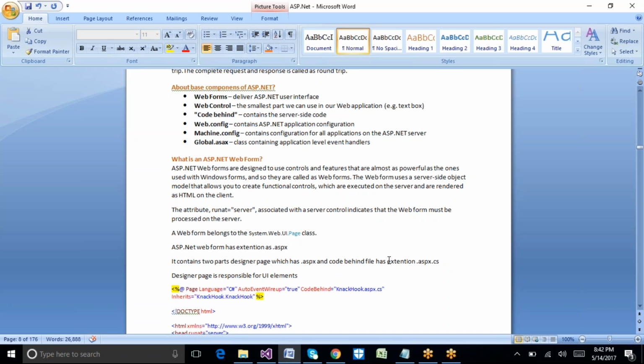And whatever web level security we want to handle will be stored in the format of the web.config file. Whatever machine level or overall system level settings we have will be stored under the machine.config file. At the same time, in order to handle the application events or session events, we have one page which is called the global.asax page. That will be useful to handle application level events. These are the basic terms we need to understand while working with ASP.NET. So let's see how we can start working with ASP.NET.